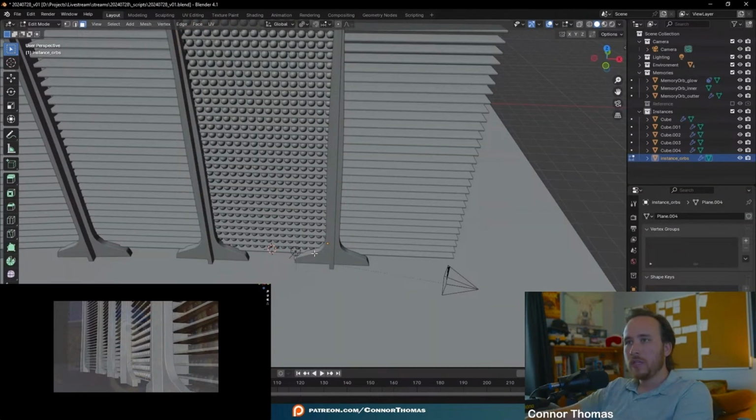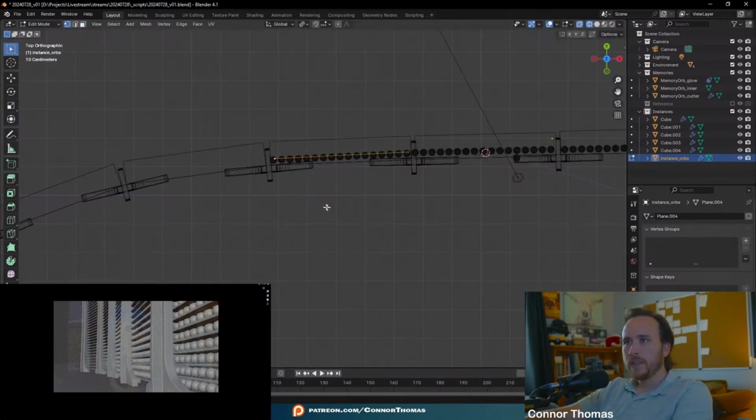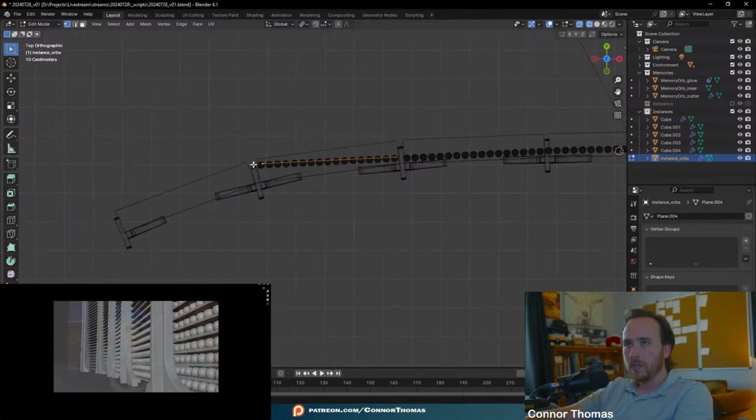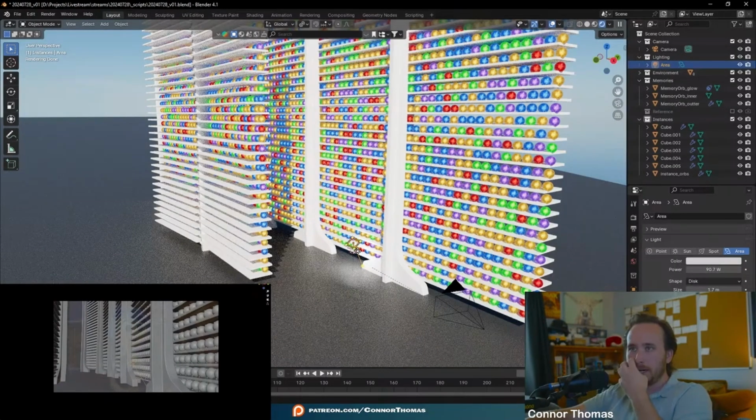Let's go into edit mode here and just duplicate our instance, and then we'll duplicate that again over here to this other shelf. And then we just have to grab this one point and move it over. And we can create the memories on the other side here as well. It's basically the same thing that we already have, just moved over. We have this area light that we made.